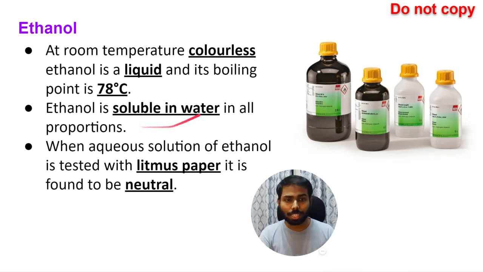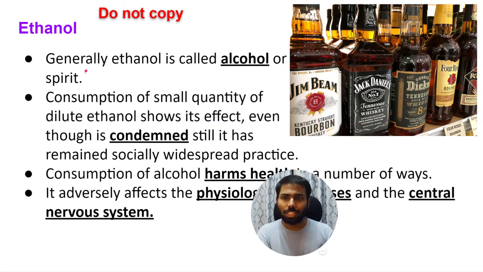If you go into chemistry labs, this is how ethanol is kept in such bottles. Here you can see a flame sign, a very small sign. It is flammable, so it can easily catch fire. You have to be very careful when you use ethanol in laboratories. Next, generally ethanol is called alcohol or spirit. What we say as alcohol in our common day-to-day life, when we are not talking about chemistry or science, the word alcohol used for basically daru in Hindi, that generally has ethanol in it. So alcohol has ethanol present.